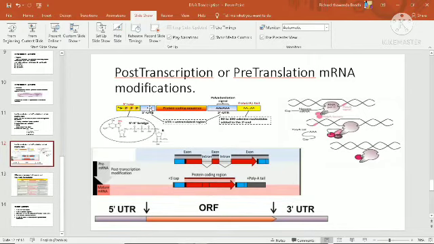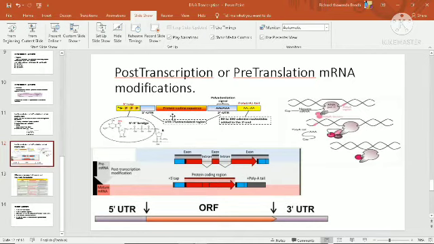Then you have a region which will contain exons and introns. So before you encounter the first exon, you have a region which also doesn't code for proteins. You have one such region at the 5' end, and then you have a similar region there at the stop signal. The stop signal also doesn't code for proteins, so it will also be an untranslated region.